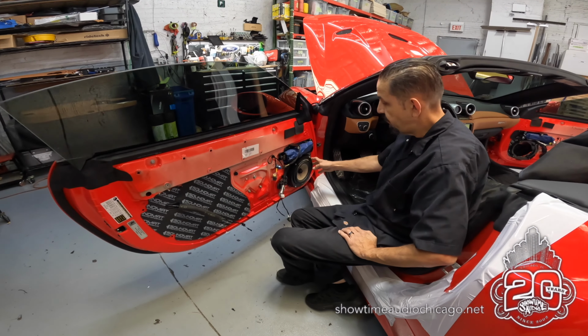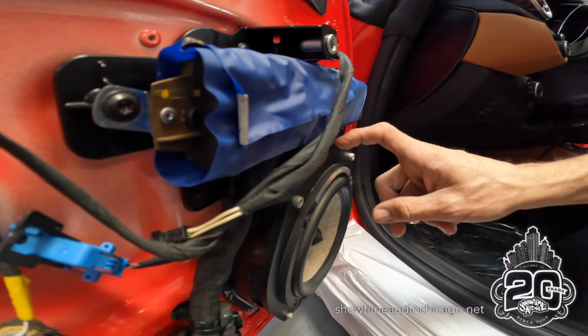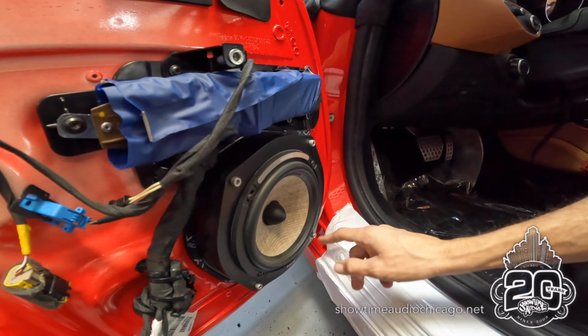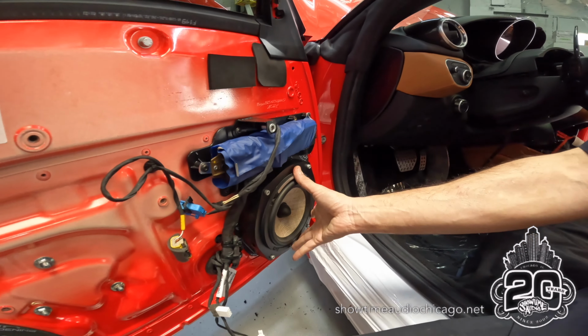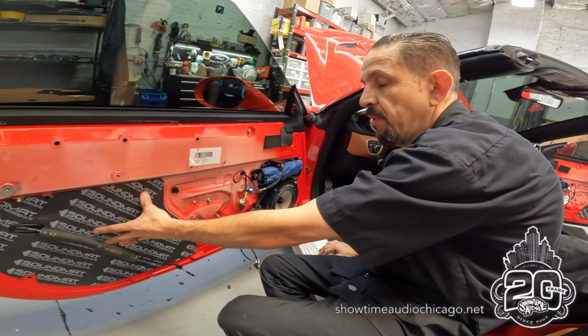All right, so this is the finished product. So you can see that our speaker is mounted to our adapter, and these are the factory hardware, right? So these are the original bolts that bolt in the factory speaker. And then you can see our deadener around the speaker as well as our block-off plate.